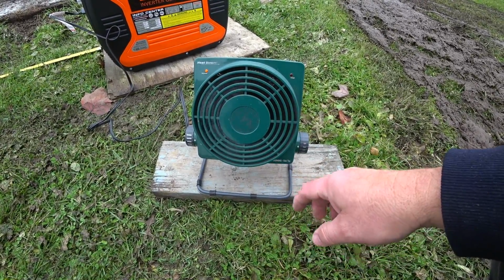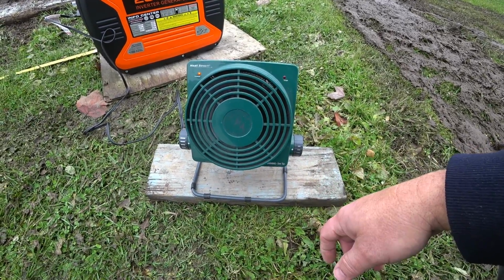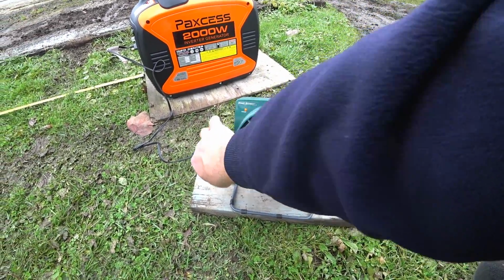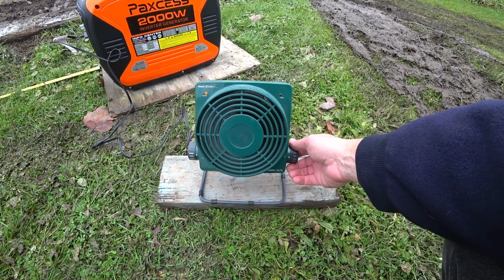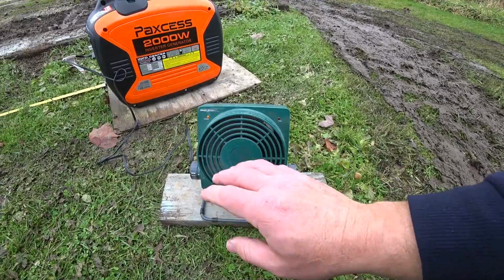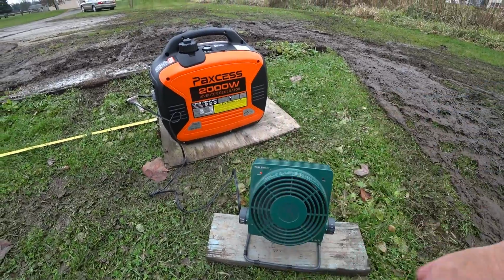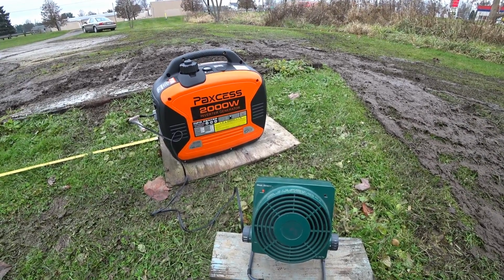And this is a little heater, and this is a really powerful one, considering this will draw 12 amps. So what we're going to do is first start with the lowest setting, the hottest setting, but the lowest temperature setting. You can hear the generator jumped up there. You're getting a little bit of a weird vibration sound coming from that because I did put it on that piece of wood, so it's oscillating on that wood.